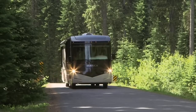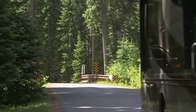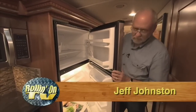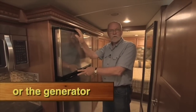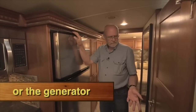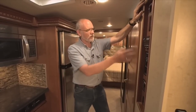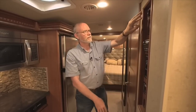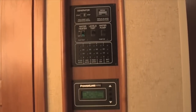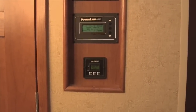Welcome back to Rollin' On TV. Let's continue our closer look at the new Itasca Soleil Class A — a gem of a new RV. This particular coach has an optional full-size residential-style refrigerator that operates on 120 volts AC, so it only runs when plugged in or using the built-in inverter and batteries. Across the aisle is Winnebago's 'One Place' feature, which consolidates slide-out room controls, power management, inverter controls, level checks, water pumps, and air conditioner controls — all very convenient.